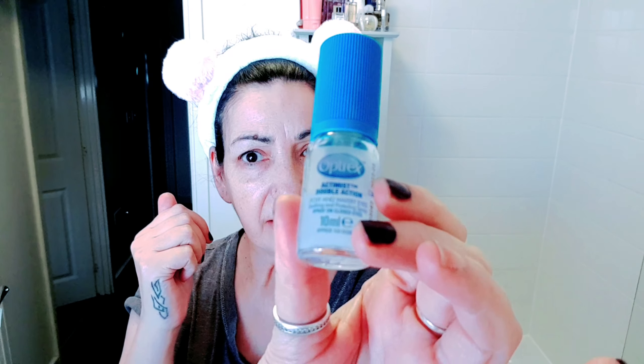The second thing I do is spray some of this eye spray. I suffer with a little bit of dry eye and can sometimes have very sensitive eyes when I apply makeup, so I just normally give these a couple of sprays in each eye — close your eye and spray. It does help with my eyes watering; I wouldn't say it completely stops it, but I notice the difference when I forget to use it — my eyes are streaming compared to when I do use it.